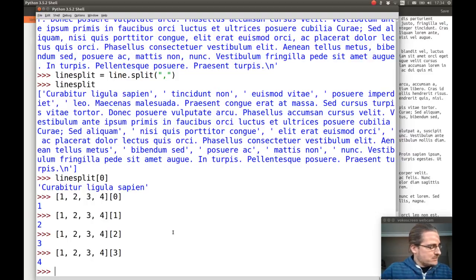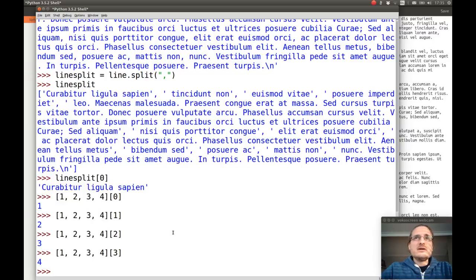And let's have a look at some other data types that are also available. So we had string, we had int, we had float, and now list. Then number 5 is the dictionary, or dict. And let's just give you number 6 as well already. That's the tuple. Anyway, so let's first look at dictionary.